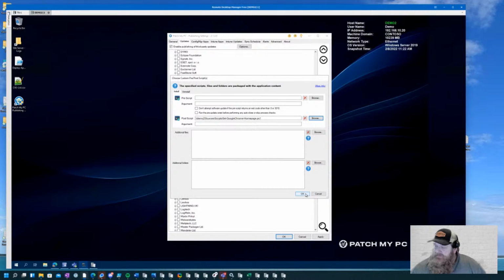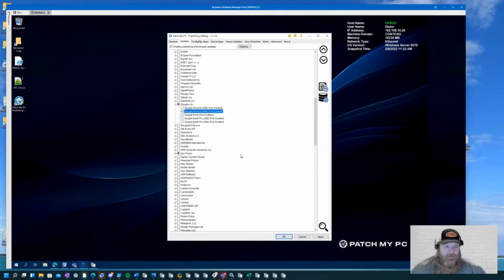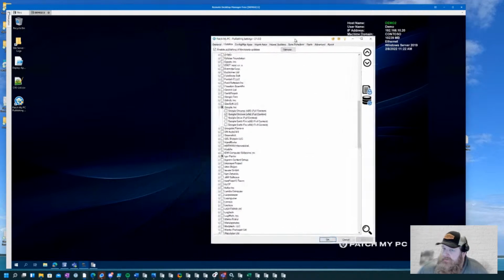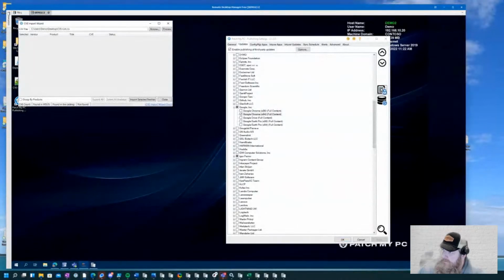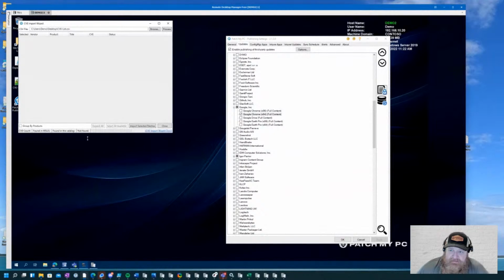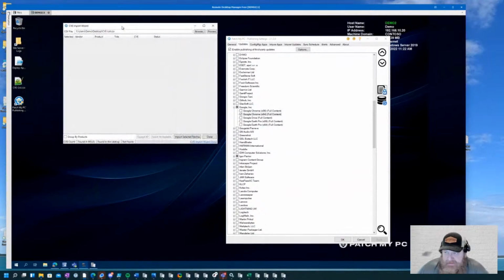All right, so we'll go ahead and click on this. Once we have this going, we can come in here and hit apply. And once we have that set, we've got one more thing that I like talking about, and we'll take a look at this little guy. So this little icon over here is our CVE Import Wizard. This is a helpful little tool in case you happen to have those reports that get brought over from security or whoever's running vulnerability scanners. And they tell you what all is vulnerable on your network, and they let you know that, hey, these are the things you've got to work on.